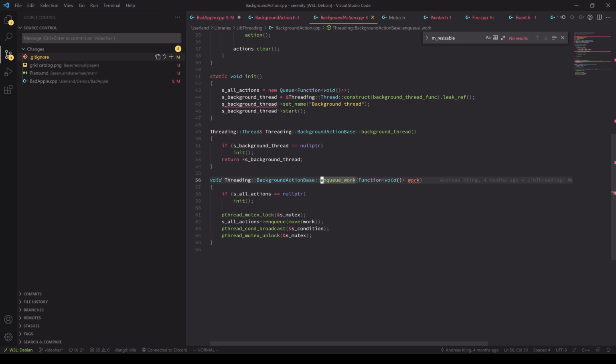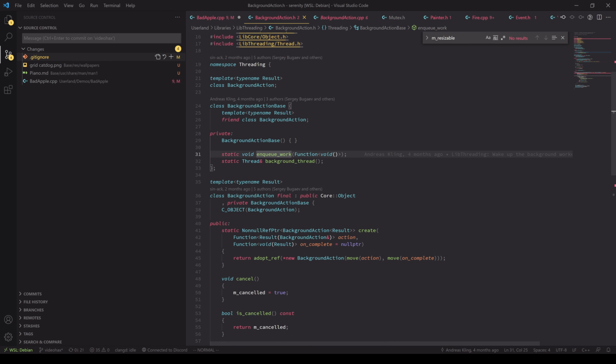I am strongly confused right now, because it would be nice to just have one thread that has work added to it again and again, and it seems like background action base can do something like that. Yeah, I think so. I don't need result, it just accesses the queue, and it does so synchronized.